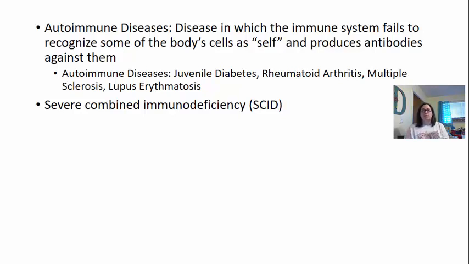without an immune system. So the immune system never develops like it should. And so this would be like if you've ever heard about the boy in the bubble, when they did those studies where as long as he stayed in that bubble and we kept all the germs and stuff out, he was fine. The reason is he didn't have an immune system to fight off the invader. This means he wasn't born with it, and his immune system was not able to develop over time. All right, so he's not able to acquire it.